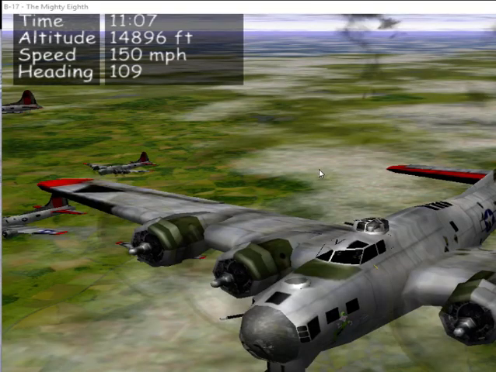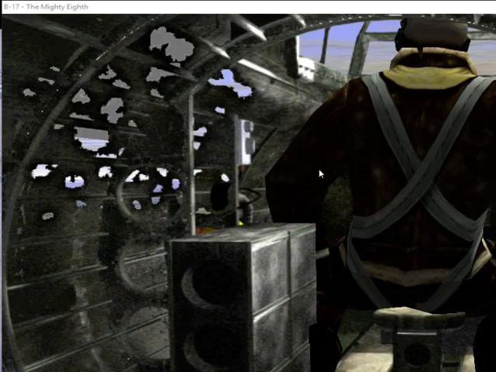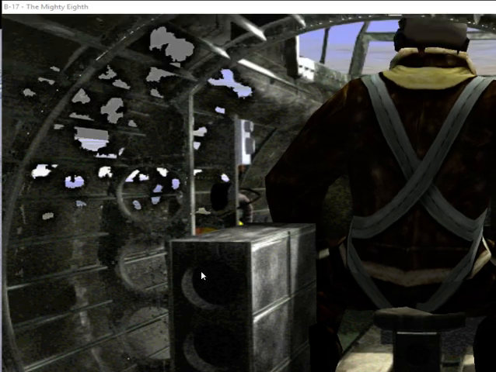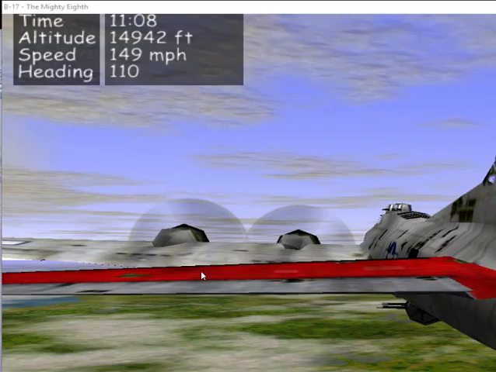So that tail gunner there has had pretty big holes cut out of his bay. See all this bit of black mangling in this little area here. I hope he's sitting comfortably there, because it's going to be getting real chilly down there now.